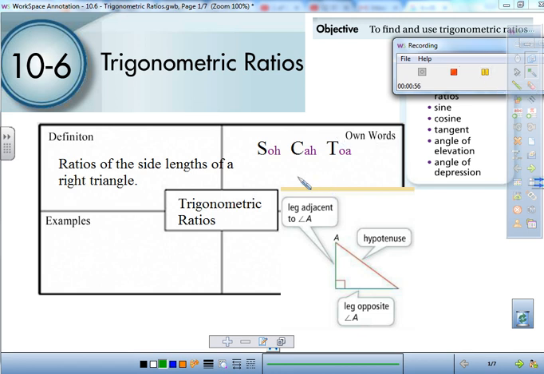So, hopefully you had enough time to write that down. But so the S in SOH stands for sine. And sine is just a new word. It's a name for what ratio we're talking about with an angle. So if we have sine of an angle, let's say we're talking about angle A right here. You see it in your diagram? So sine of that angle is O, which stands for opposite.